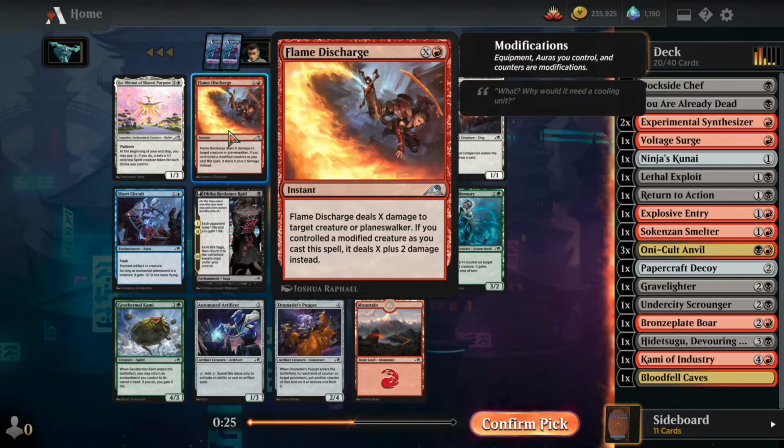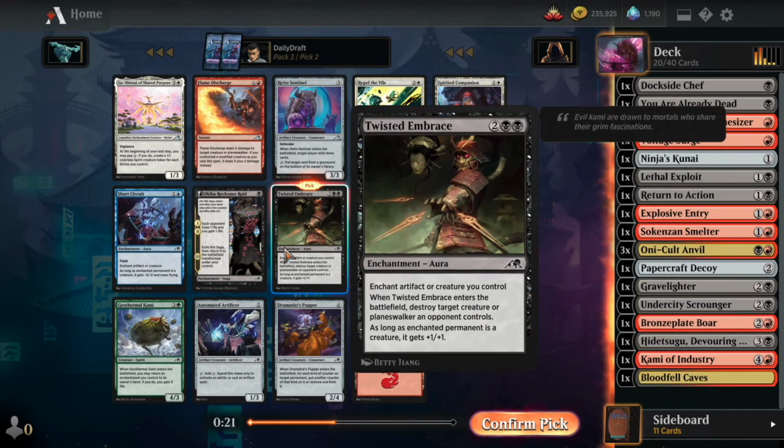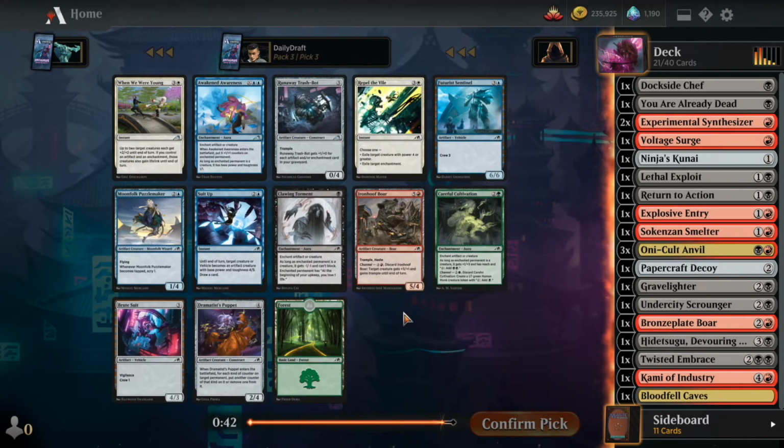Flame Discharge is also just really good. But Reckoner Raid's also very good. But I think this deck needs removal. And this is catch-all removal that we could really, really use.